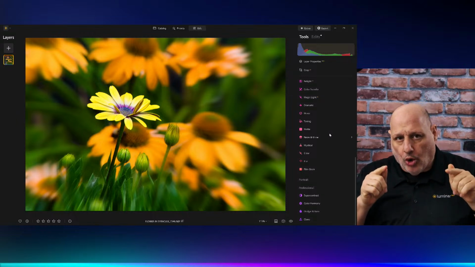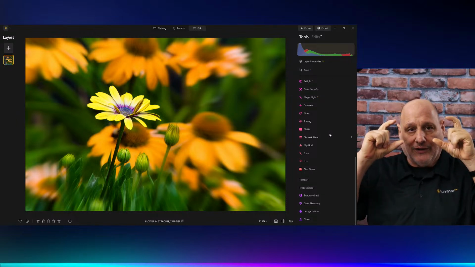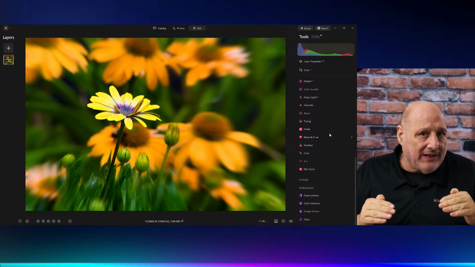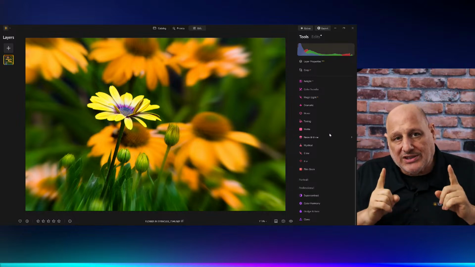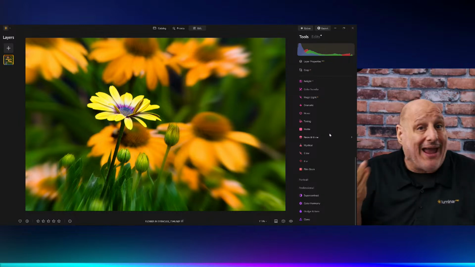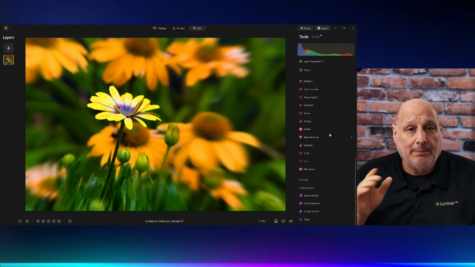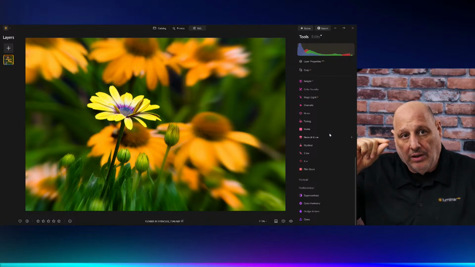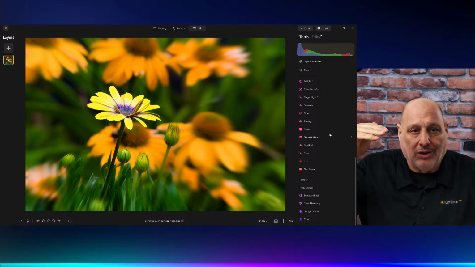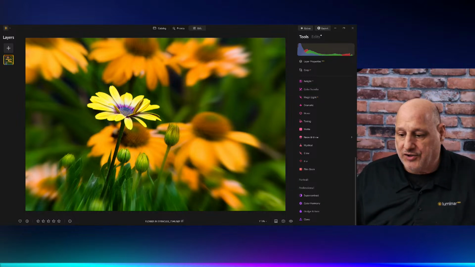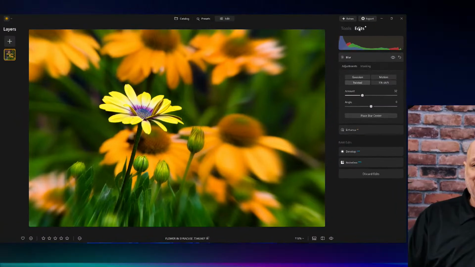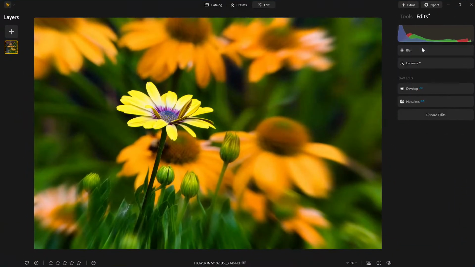Now notice the order of operations. I started first by developing the image. Once the image was developed the way I want it, I can always go back and re-edit it. That's not a problem. But once I start at that level, then I add the blur. Now I can add more artistic stuff to it. So let's look at edits for a moment. Under edits, you can see exactly what I did.